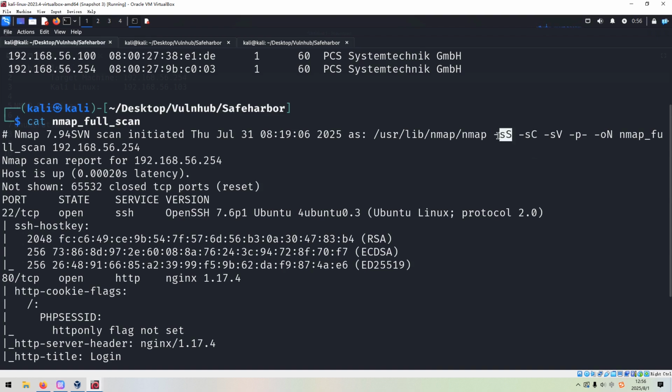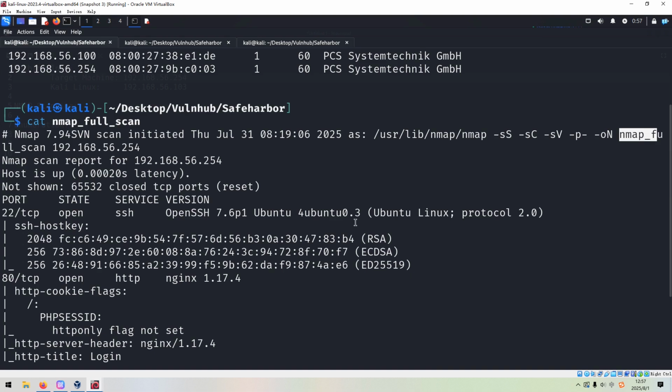Of course, SYN scan requires root privilege or sudo, and also version scan followed by the full range port scan. The last option is -oN to output the result into this file, so then we can retrieve scanning results whenever, just as what I'm doing now.